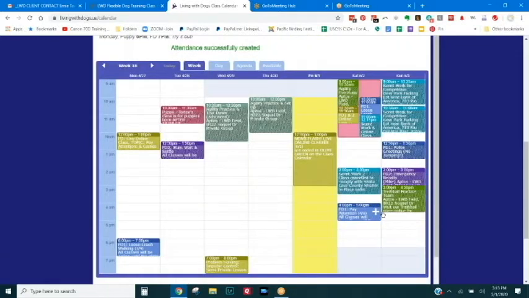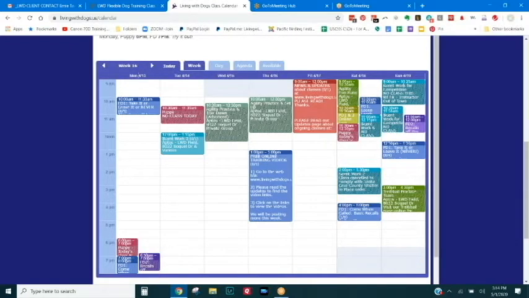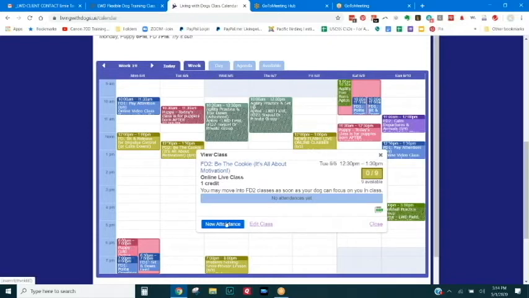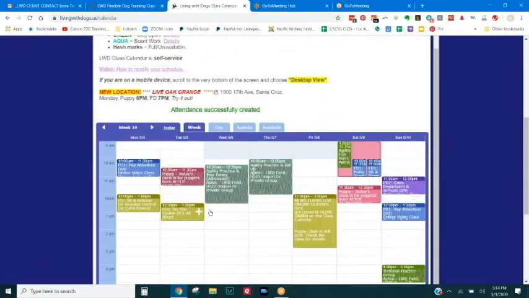So then my name would be on that list. And there's a big plus on any class that you signed up for. You can look at the calendar. Let's say I want to look at what I signed up for last week. I would push the little back button so I could see last week or the week before, et cetera. You could go back as far as you want, up to a year. And then let's say I want to look at next week and sign up for a class. I'm going to click on any particular class that I'm interested in, create an attendance, and then save that new attendance. So now I'm signed up for that class as well.